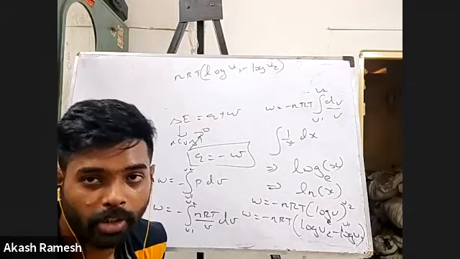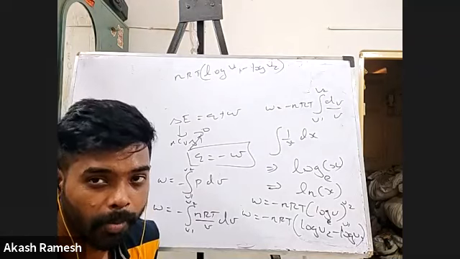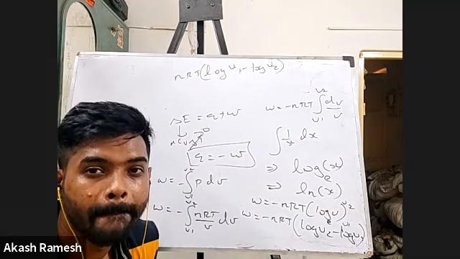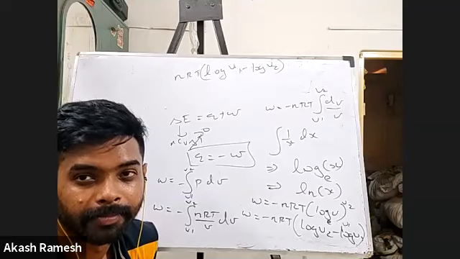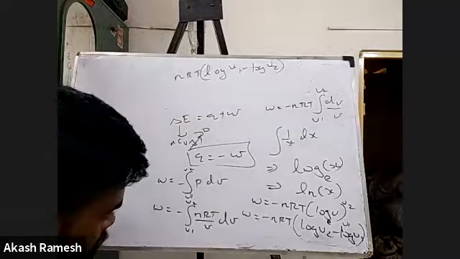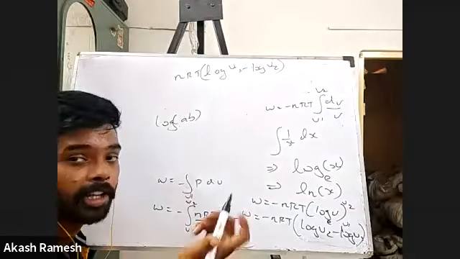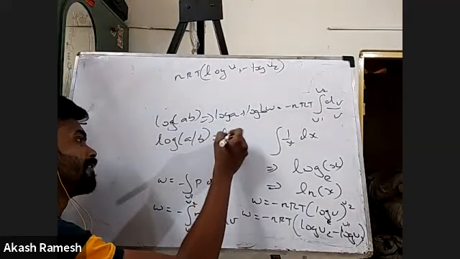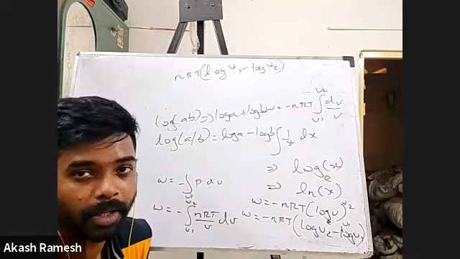Now tell me, what is log A minus log B? I taught you the basics of logarithms. So please remember this, people. I have two operations on log which are very, very important. Log of AB: if I have multiplication inside the log, I can expand it as log A plus log B. When you have log of A by B, I will write log A minus log B. So multiplication becomes plus, division becomes subtraction. Remember this.